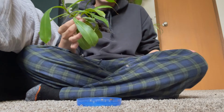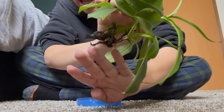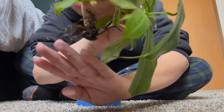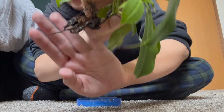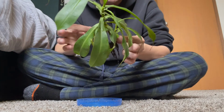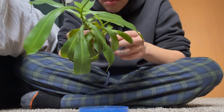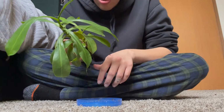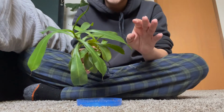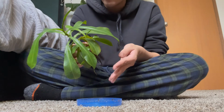So we're back on the floor and I did rinse off her roots as well, just so y'all could get a better look at that root system. It kind of just looks like there's still dirt on there, but I promise you those are roots. But we are going to be separating the baby from the mama, like I said. So let's go ahead and try to do that. Can I even separate these? Hold on. Honestly, I think I might just leave her as is because I'm a little afraid where they connect. It doesn't really look like the baby plant has its own roots.